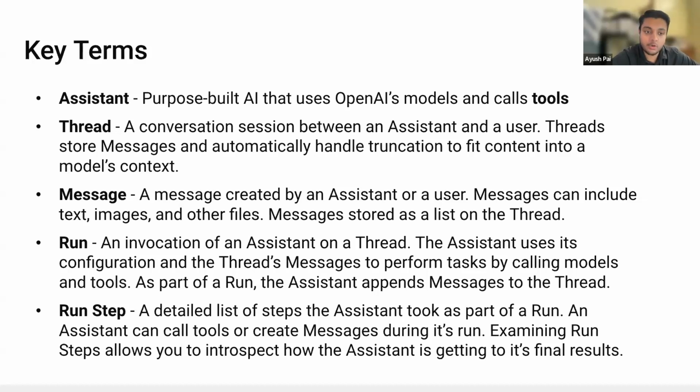So there's a lot that can go on, and you can specify those instructions directly in the assistant configuration, and we'll get into that a little bit. And finally, the run step is a detailed list of steps the assistant took as part of the run. An assistant can call tools or create messages during its run. Examining run steps allows you to really introspect how the system is getting to its final result.